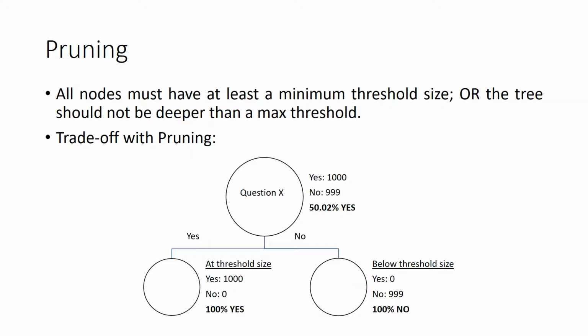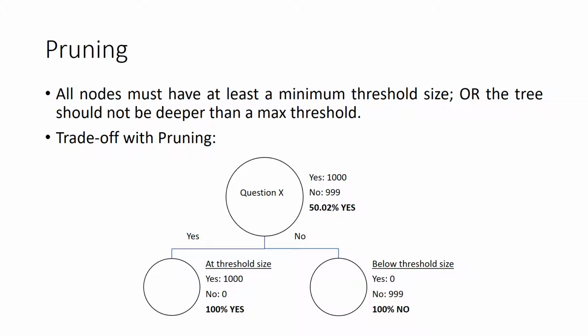particular node. The problem was that the right child just missed out on the threshold. The threshold was just a little above the size of this right child. Ideally, I should have been able to somehow ask this question without overfitting. I wanted to be able to ask this question because the right child is so close to the threshold, and this question was splitting the data in such a very clean way.